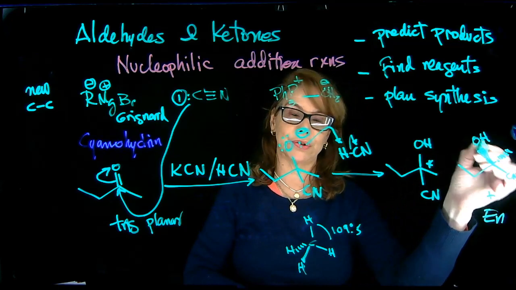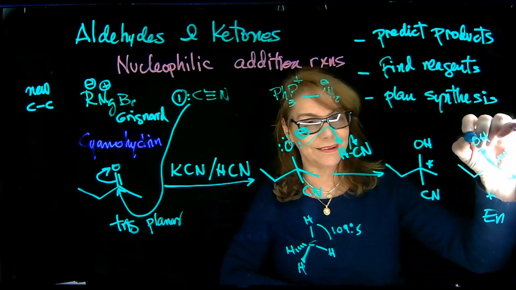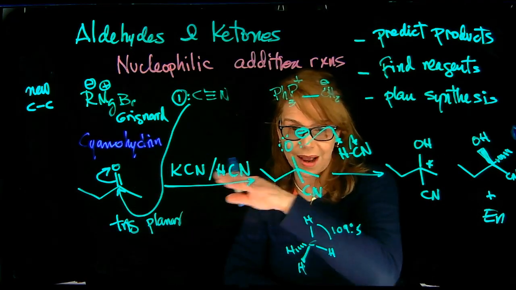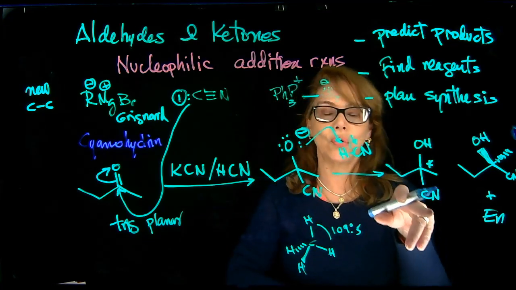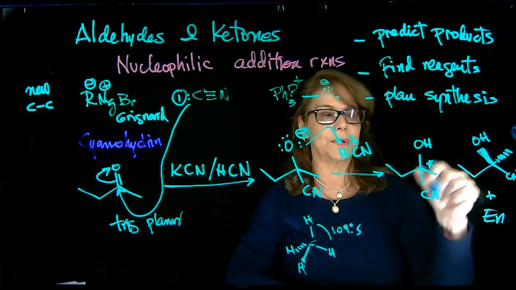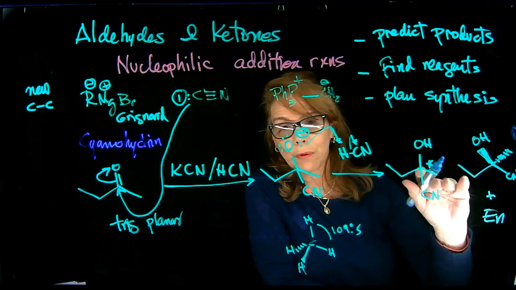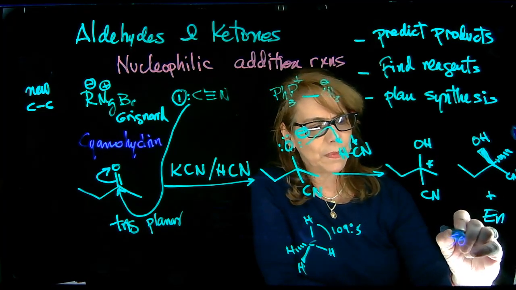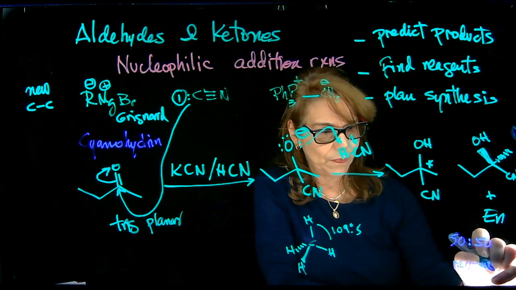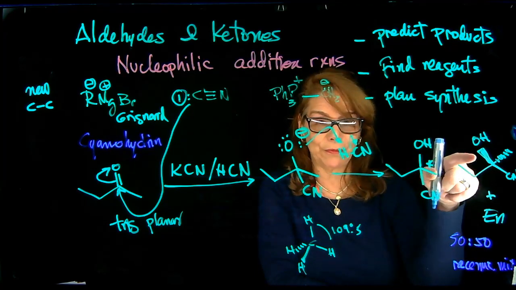To determine the configuration here, you do priorities. I'm always reviewing that because I think it is important that you keep that in mind. Again, with trigonal planar geometry, you can have the attack on both sides of the plane. You are having a chiral center because you have four different constituents at that carbon. And that means, because the attack is from both sides, that you have a 50-50 mix of enantiomers, and that is a racemic mixture.